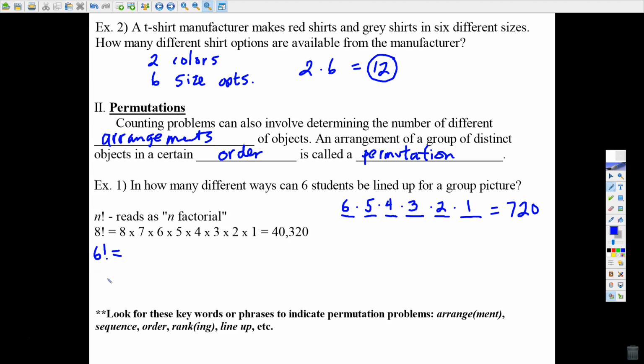And then on your calculator, it's near the top. If you go to the second row, you're looking for a button that says PRB. It's the abbreviation for probability. Okay, so go ahead and press the PRB button, and when you're doing permutations and combinations, this button is used a lot. If you notice, once you press PRB, you've got 3 options, and we're going to talk about all 3 eventually.